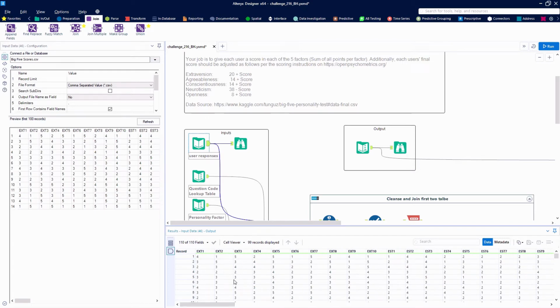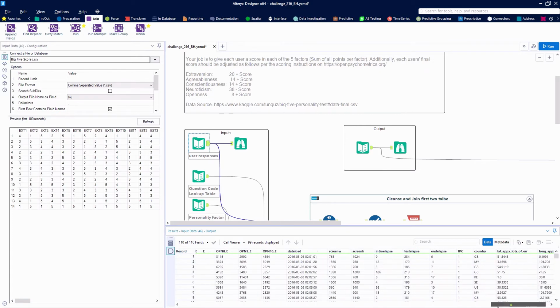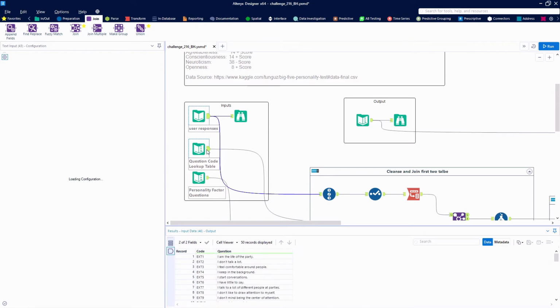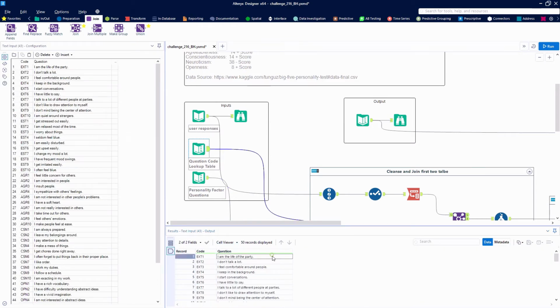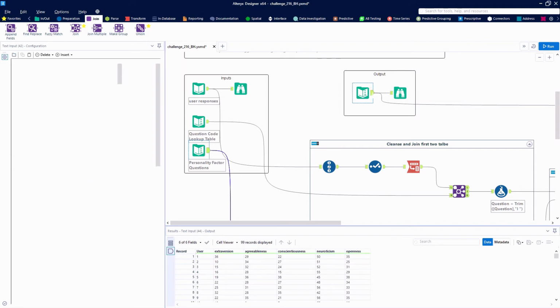So looking at our data, it looks like we've got all of the answers listed out from each of our people, along with some extra data off to the right here that we'll end up not needing down the road. So we'll just drop that off here shortly. And so our first piece of input table. The second is a code for each question, and then the text of the question, starting with I. And then we have a listing of the questions here, but you'll notice that even though they're split up by each of the factors they go with, they do not have I space at the beginning. So we'll have to deal with that shortly.